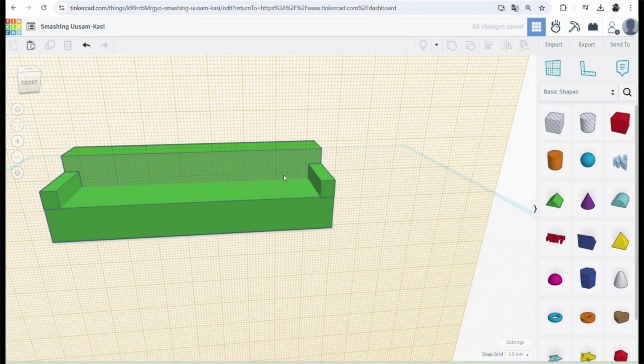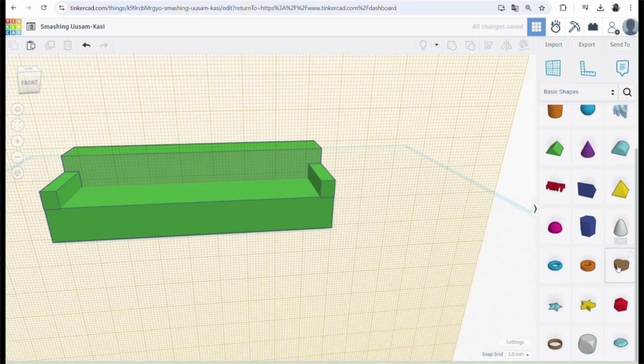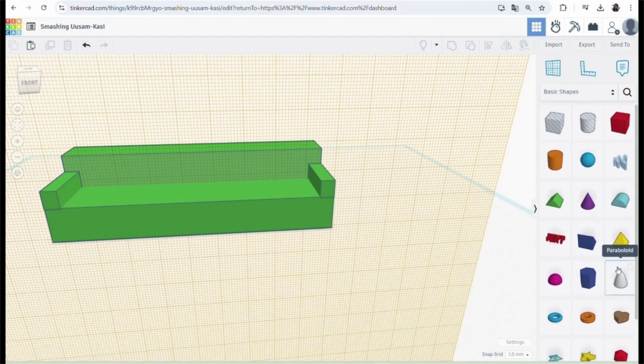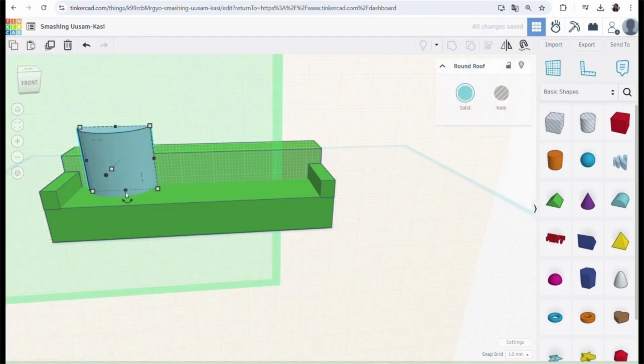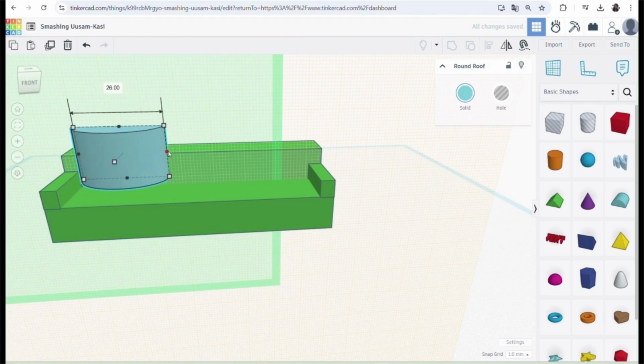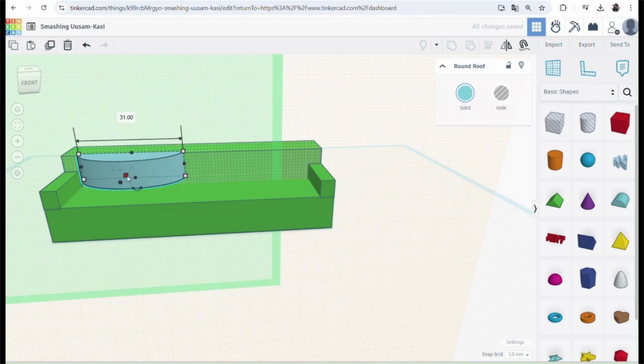I add cushions for the seat with the plane tool. I adjust and size it and make a copy for the second one.